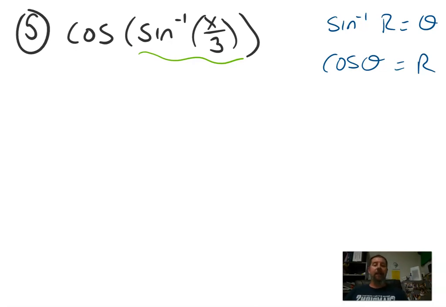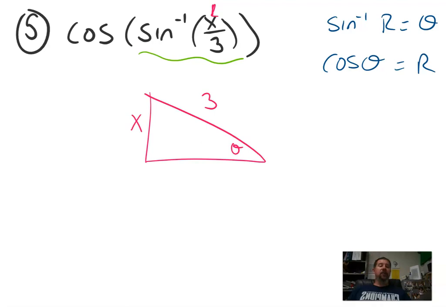But I can think back that this x over 3 is the ratio. So let me set up my triangle. The ratio for sine is opposite over hypotenuse. So sine inverse of x over 3 is telling me that the opposite side must be x, and the hypotenuse must be 3. If that is my theta right there. On the next part, I'm really going to look for the cosine of some theta. And it's that same theta that we're dealing with up in our triangle right here, and we're trying to find out what our answer is.